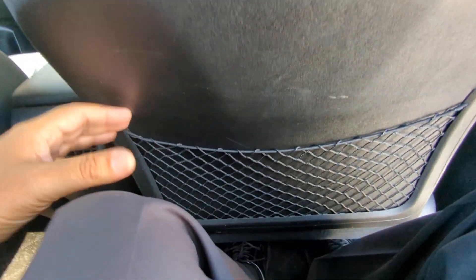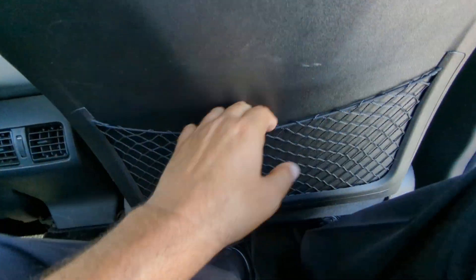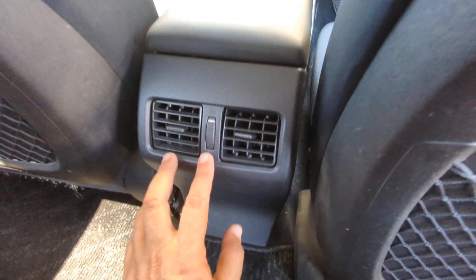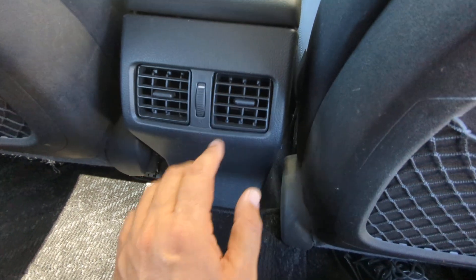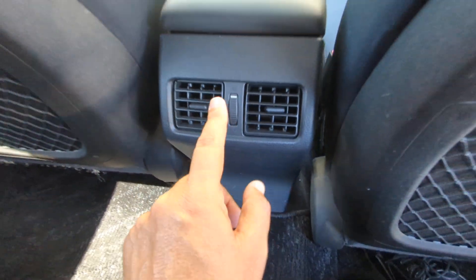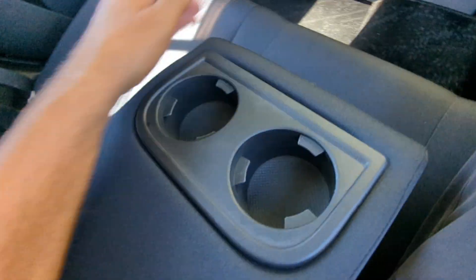With the seat all the way back and all the way down — and remember I said I'd slide this up a couple inches — I'm about two inches away from the back seat to my knees. Each seat back does have this netting, but be careful what you put in there so you don't break it. A little bit of storage and cup holders on each door panel. It does have the all-important vents back here — make sure they're facing the right way to help cool down the car and have them elevated a little bit so it cools down quicker. This white line has to be all the way up to get full airflow; if it's down or halfway you won't get full airflow. It also has a little armrest that gives you two extra cup holders.